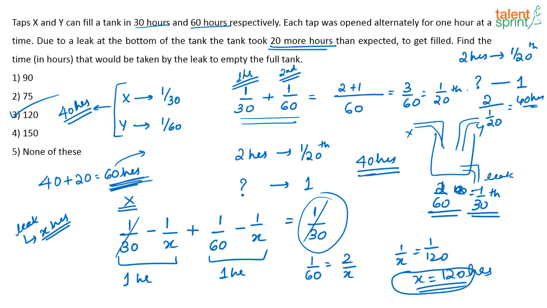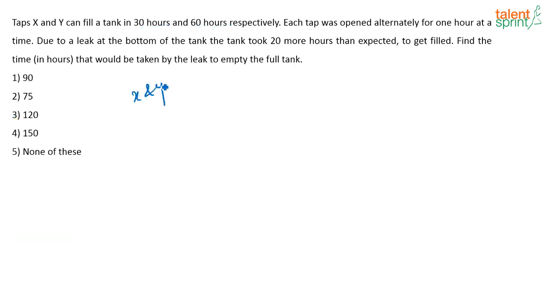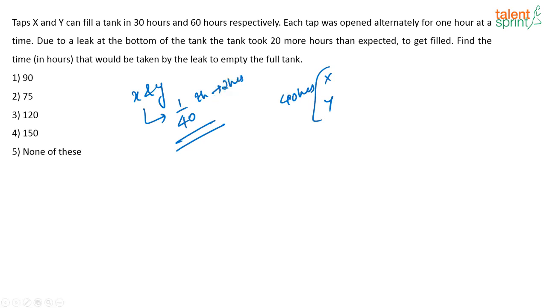Yes, or the other way to approach it is, instead of splitting it like this, right? See, you know, net both of these together in 2 hours, right? X and Y in 2 hours, I'll just erase this. See, we know X and Y in 2 hours together they will finish 1/40th of the work. That we found out, right? X and Y working together in 2 hours, that is totally they will fill the tank in 40 hours, or I can say in 2 hours 1/40th of the work is done.